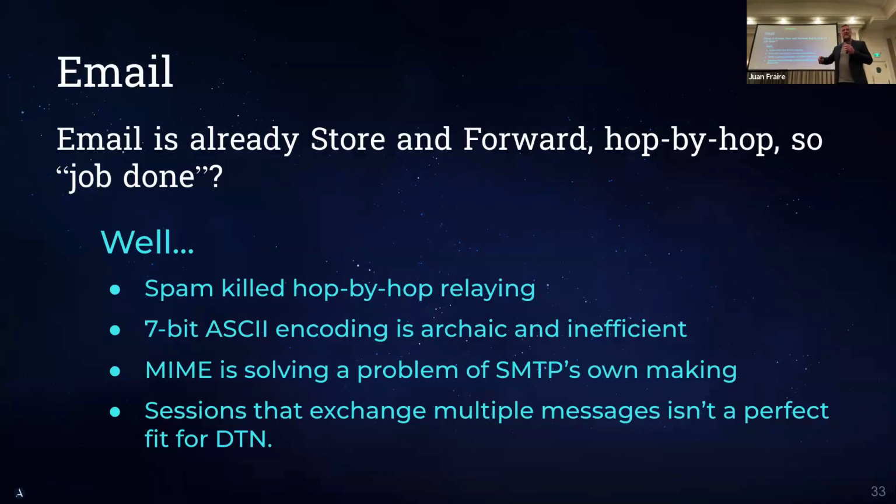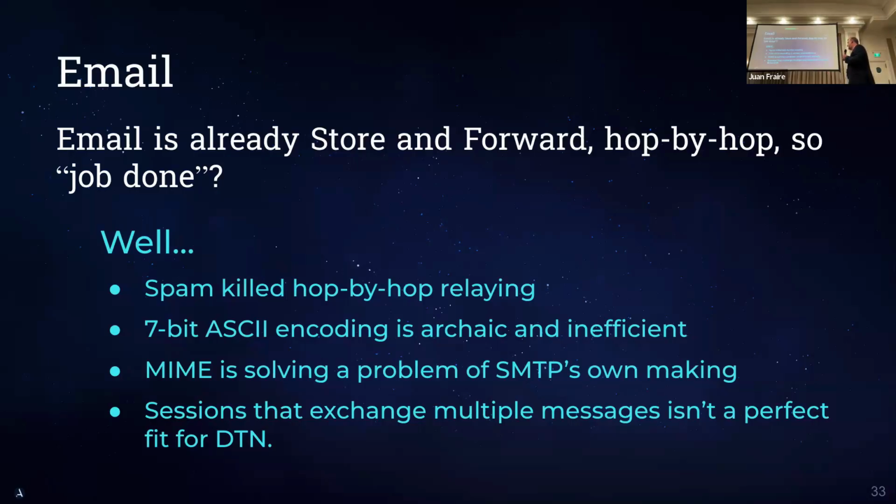If your mail server is set up as an open relay, i.e. it does hop by hop in the same way that we would call a bundle processing agent an open relay, you will be blacklisted by everyone who ever touches your server. And unpicking that blacklisting, speaking from experience, is annoying. So yeah, there is no hop to hop in email anymore. It goes from the sender's server to the recipient's server.